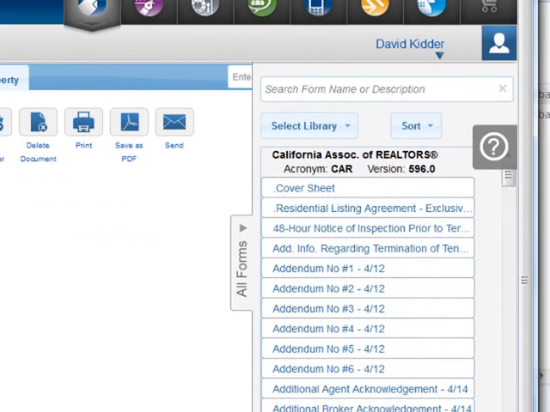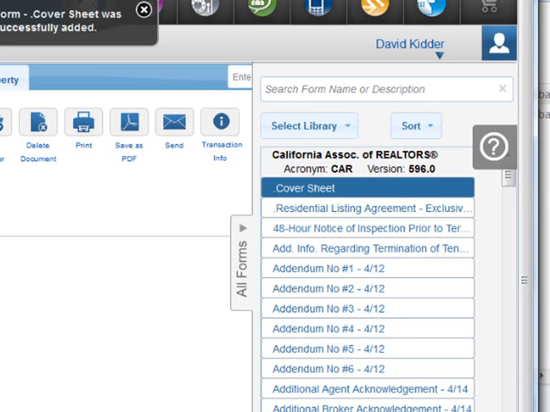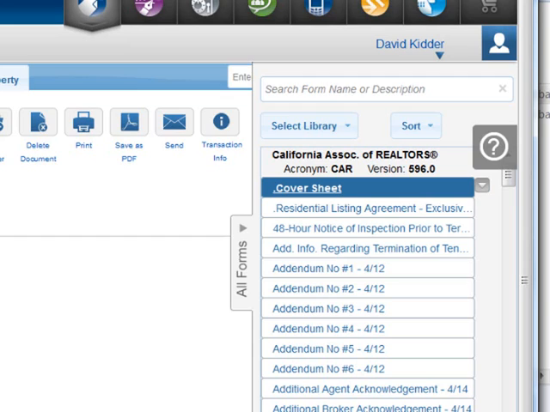Now, the very first form I'm going to add into any template I do is the cover sheet. It's the cover sheet I fill out, and from the cover sheet everything else is filled out when I'm doing a purchase. When I submit my offer and it is accepted, I give Ann my cover sheet because it's got all the information on there.